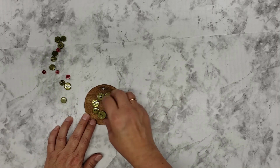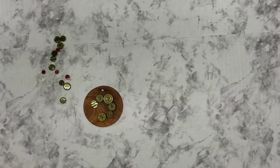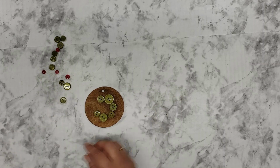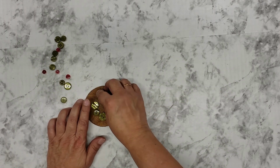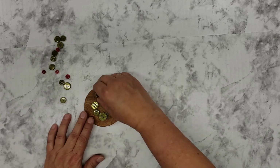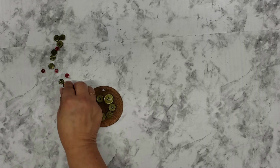So again, you can do all kinds of different shapes. You could do the Christmas tree if you had some white. You could do a snowman head, some white and black. So all I'm doing is gluing. A lot of the ornaments that I am showing you today, you can attach to your gift that you're giving, on your package. You can do a teacher gift, or if you do an ornament exchange at work or something like that.